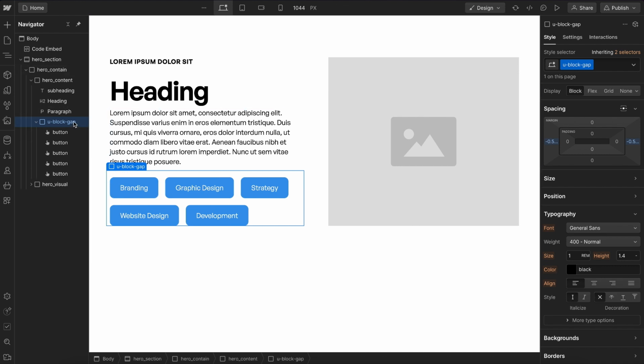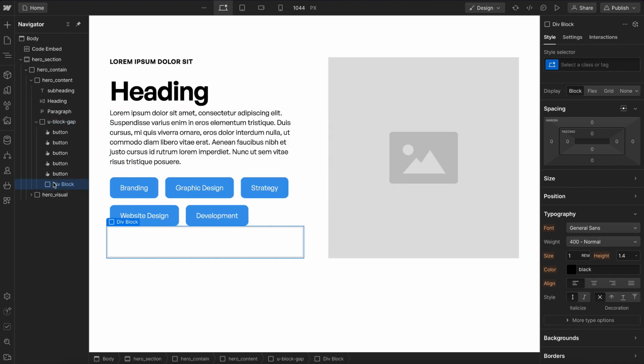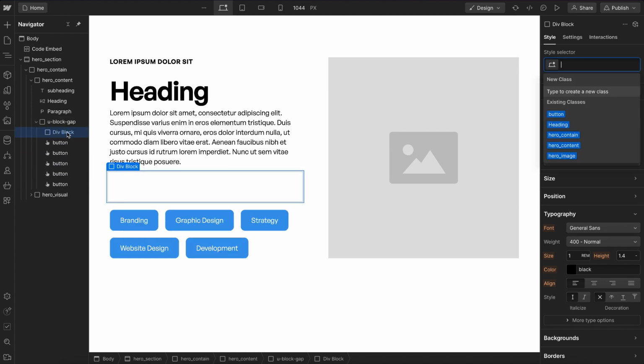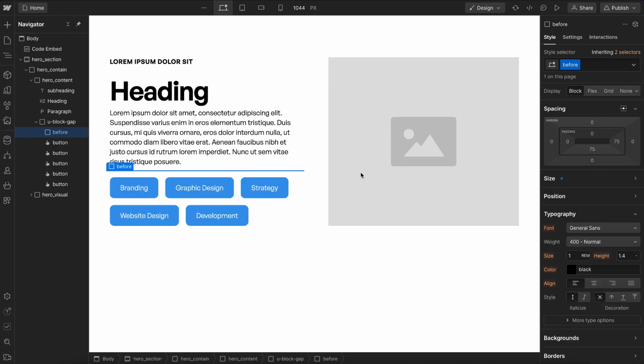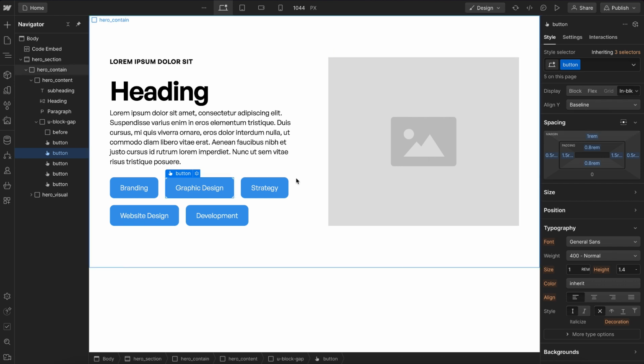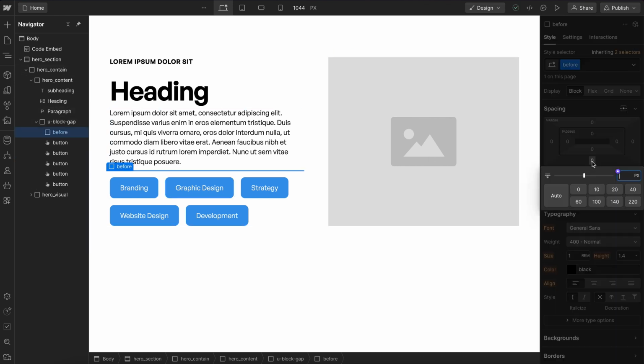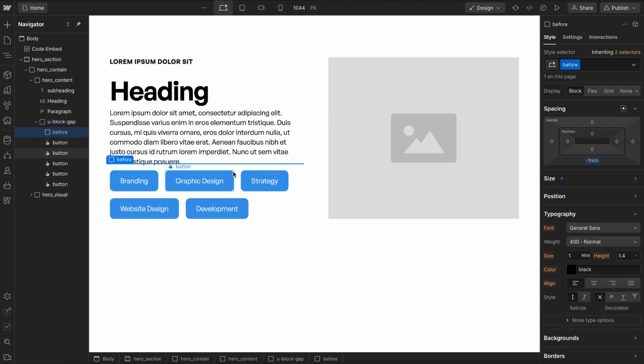But one way we can get rid of this is by adding in a div, moving it up here to the top. I'll give this div a class of before, and I'll go ahead and give it a height of 0 pixels. And I want to pull this down into the top margin of one rem that's on these elements. So I'll select this before div, and I'll give it some bottom margin of negative 1 rem. Now, usually it would pull this element down, but because it's butting up against the top of this parent, it's instead pulling the entire parent up.